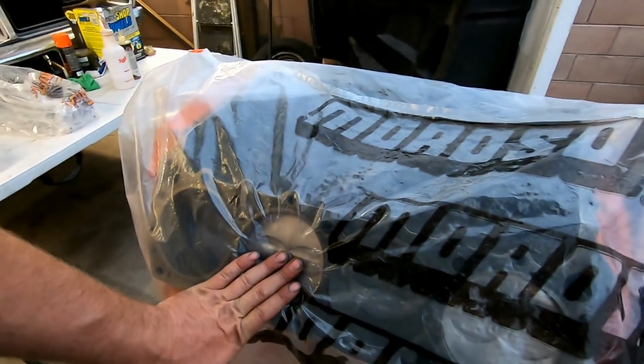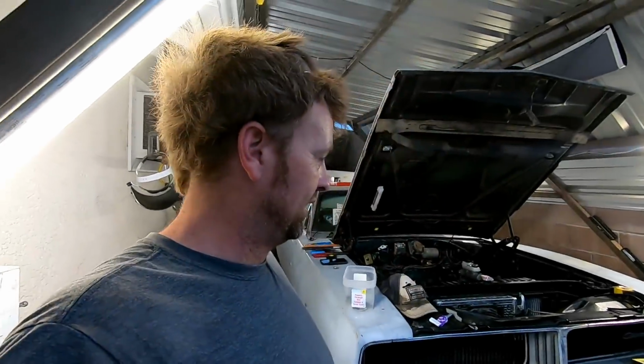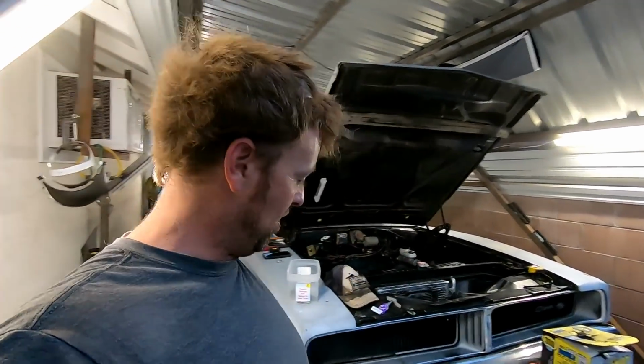So I can't put the 871 blower on this, but I have another 440 back there with ceramic coated pistons, everything ready to go. Just a short block. Then I'm going to be putting that 871 blower on it. I just can't afford to build it right now because, well, Smurf. All right, I'll see you in a little bit.